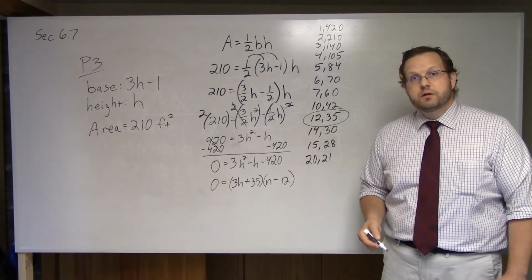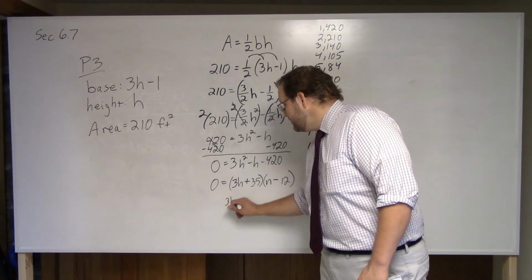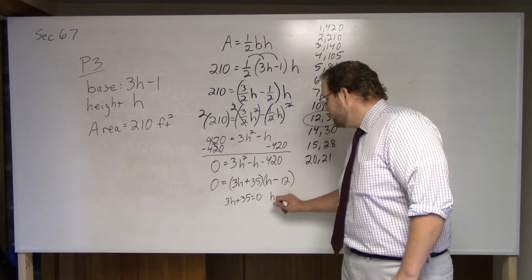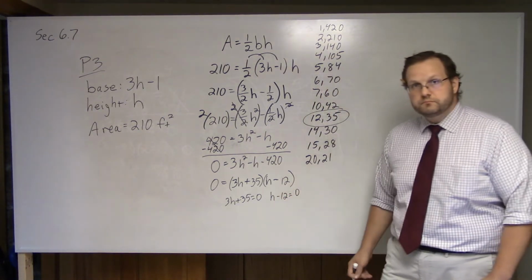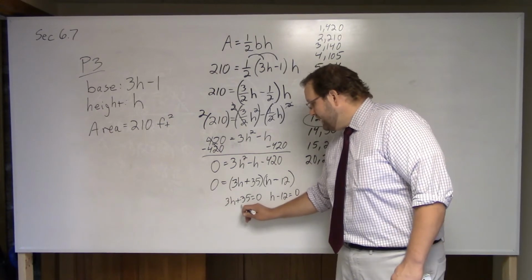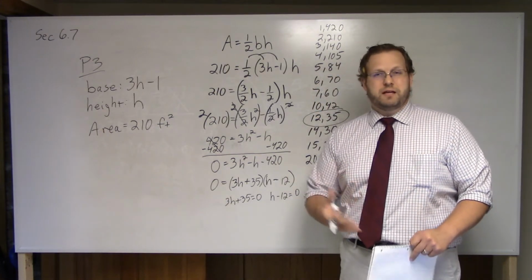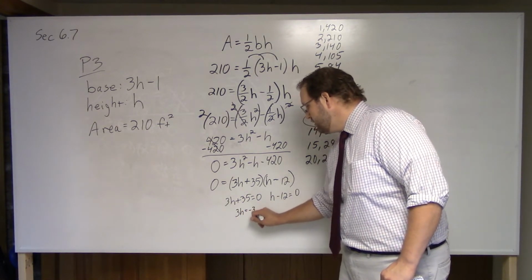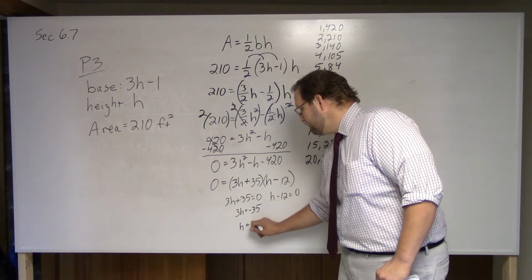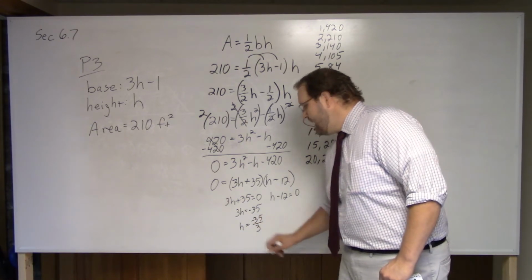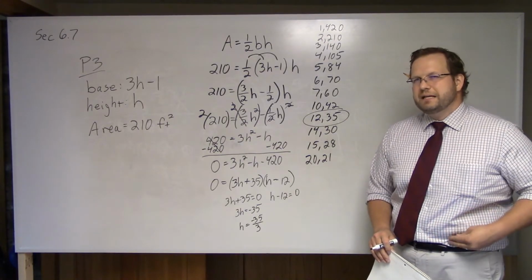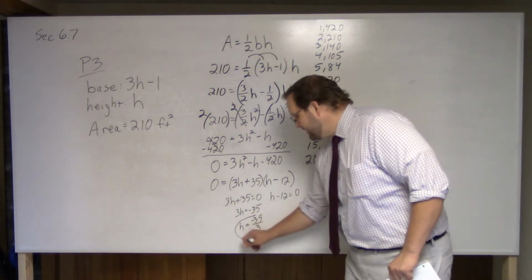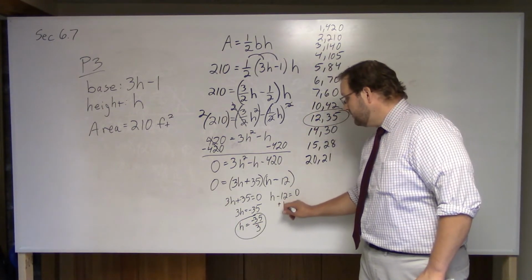Now I set these equal to 0 and see what happens. So 3h plus 35 equals 0. This is an h. h minus 12 equals 0. Okay. Now, to put -35 on both sides, that's all fine. But if you feel like you're comfortable with this and you just want to say subtract 35, divide by 3, I'm okay with you doing that. Just be careful. If you find yourself making little sign mistakes, write out all that work in between. Okay. So we've got this as a possible height, and then here I would add a 12.